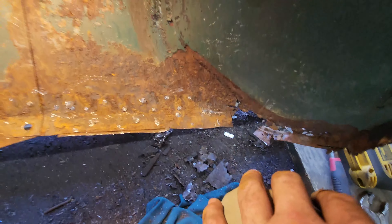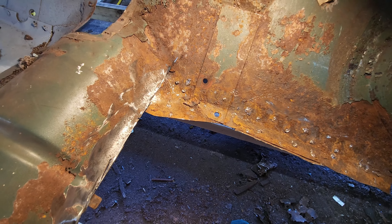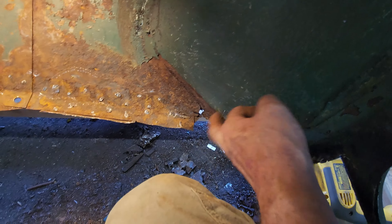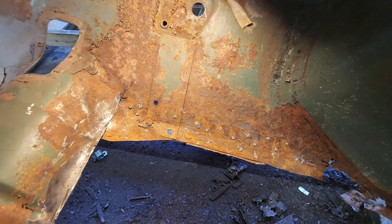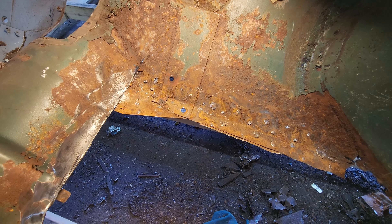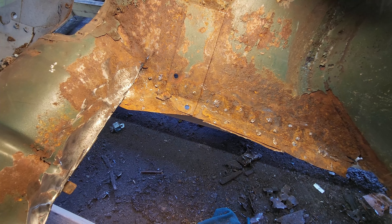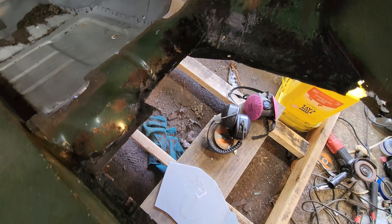Still waiting on FedEx — it hasn't showed up yet. That's probably going to be about it until I get that piece, because I want to put this piece in first before I actually start putting the floor in. I'm going to clean this back and might bring you back after that.